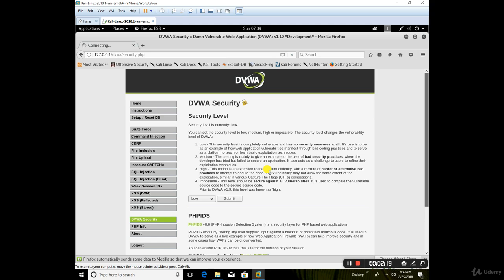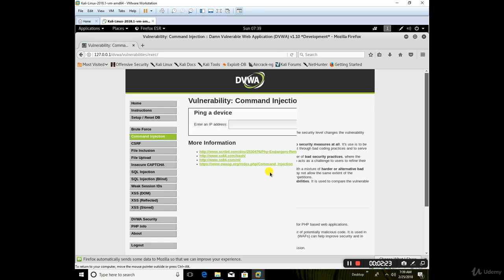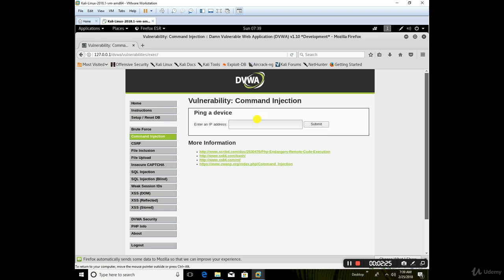You can ping it through your terminal window as well. So I can put an IP address here, and it'll do it. The problem is that this page is inherently flawed and vulnerable. So what you can do is put command codes in there that are going to give you backend information. You're simply fooling the system into giving you information.